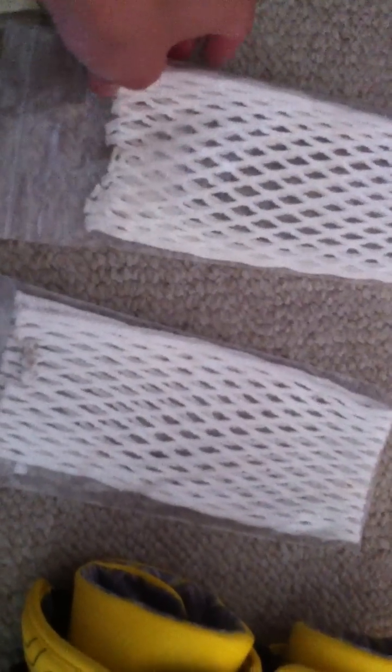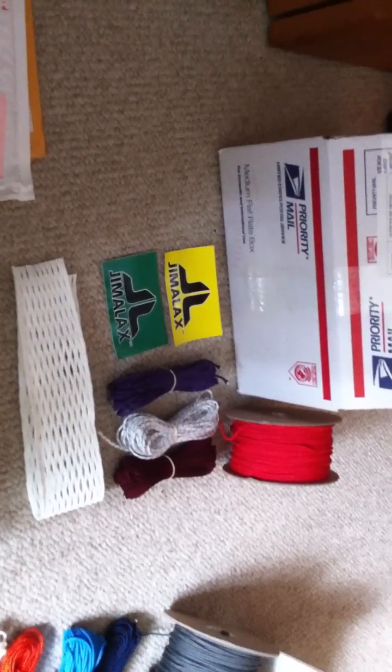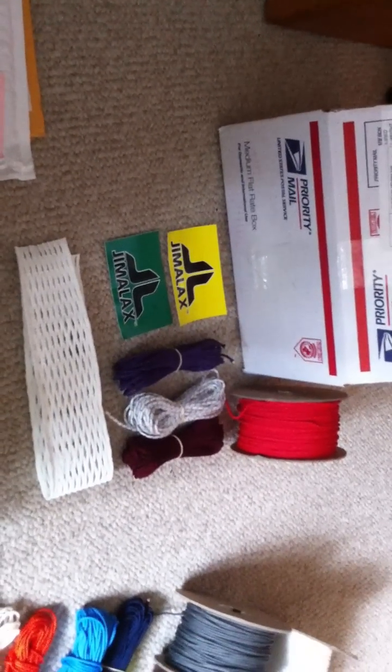And then the last two were from We String 101. Two pieces of wax mesh. It's okay quality. Not really as good as some of the other ones I've seen, but these are only test pieces, so I'm sure some of his final product are pretty good, better than what I had. So this is all the wax mesh. Those are the packages I got. Sorry, I don't want to give you the names because I want to protect the privacy on that. That's the stuff that I got in with my order.